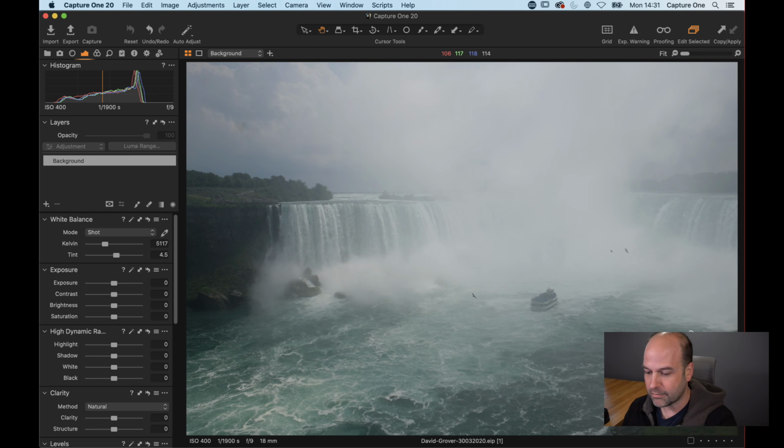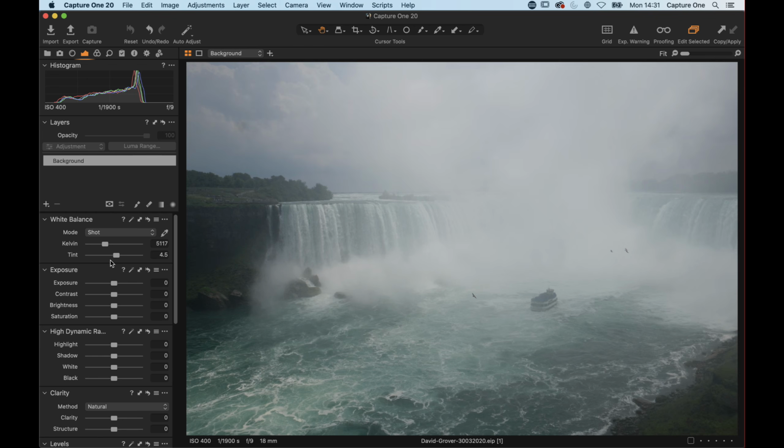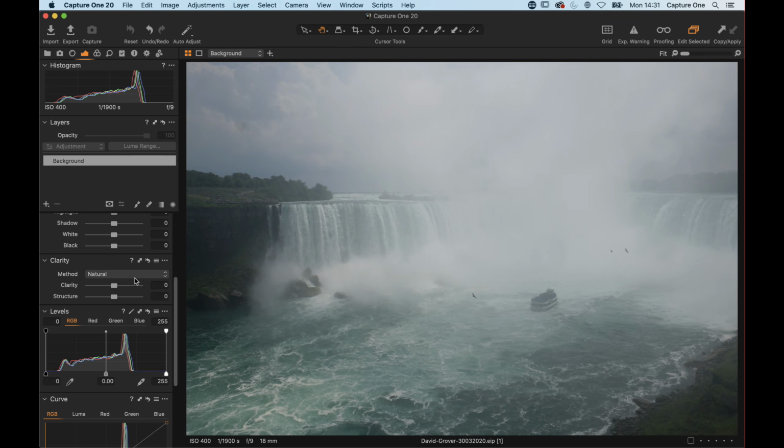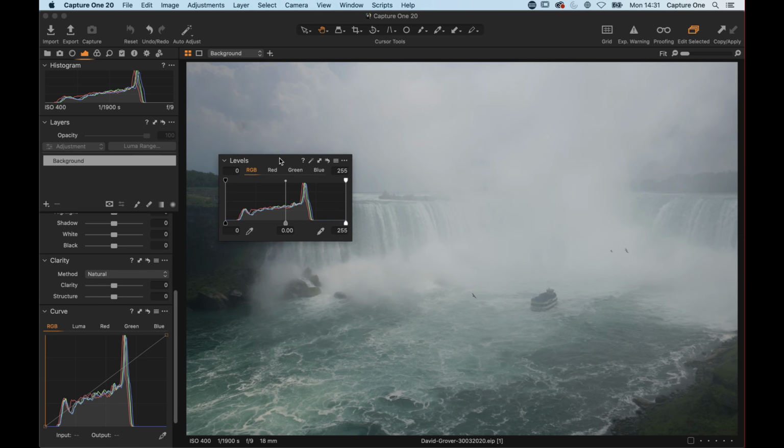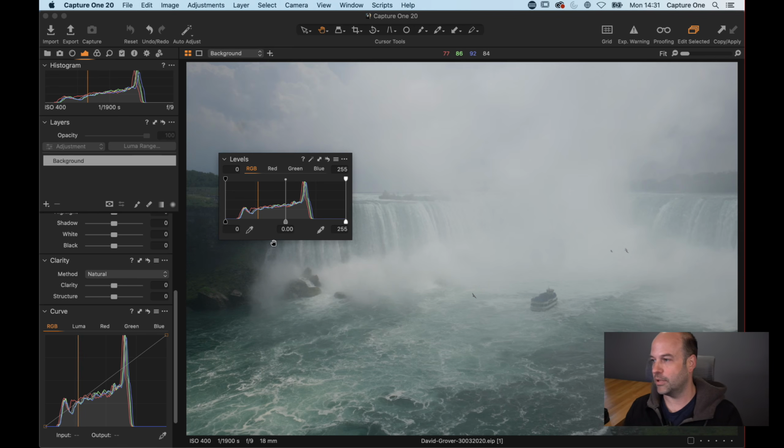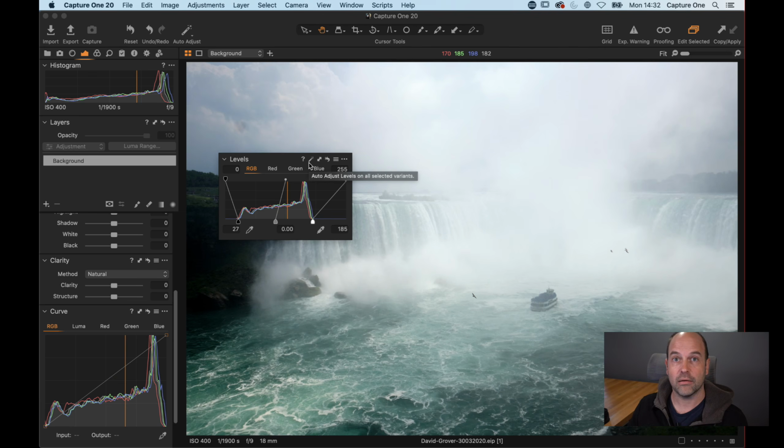Okay, so let's just hide my face for a second and see what we're looking at. So before anything else, if we look at the levels tool, let's just bring that out for a second. Even before making any edits on the photo itself, we can see that it's relatively flat just by looking at the histogram. We've got no sort of data over this end of the histogram, and then we've got no data over this end, which is really what's causing it to be super flat. So a simple thing we can do is just to hit auto on the levels, and that's already going to go a long way to help improving it as well.